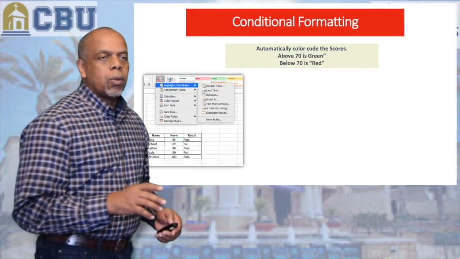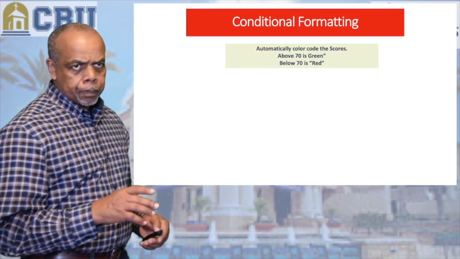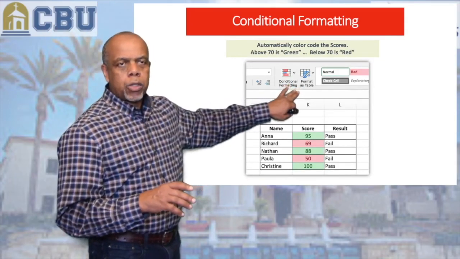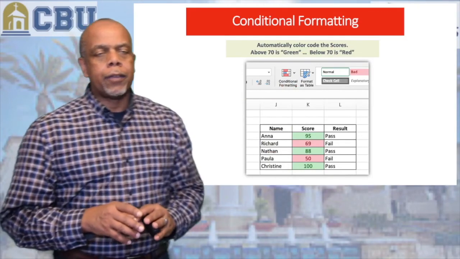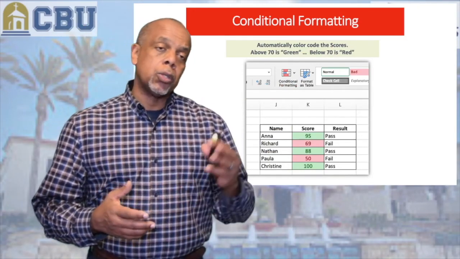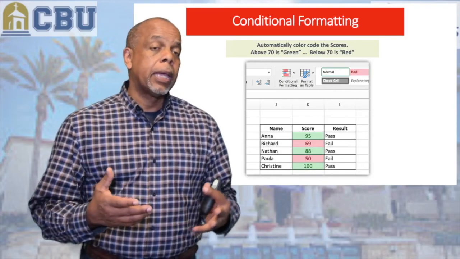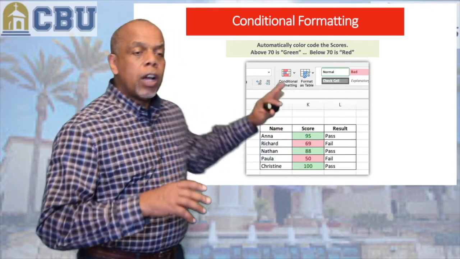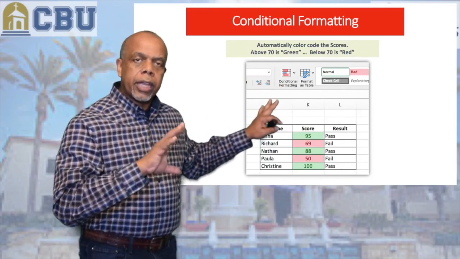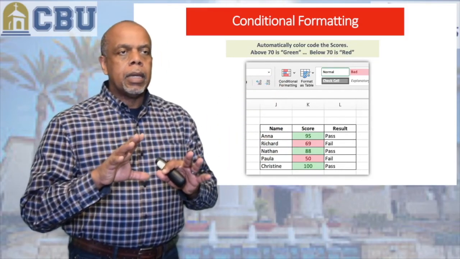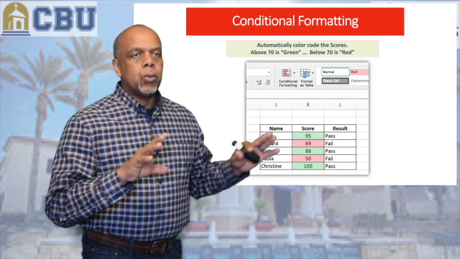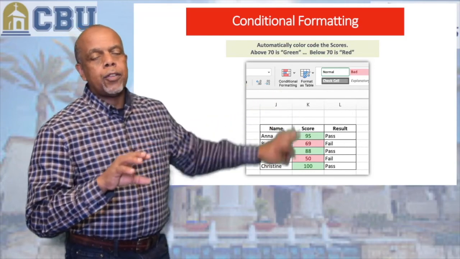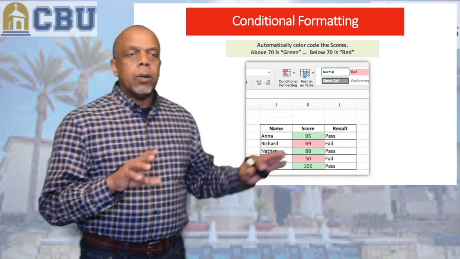We started by going up here to the top, conditional formatting. That's where you start. Now, if you're using a Mac computer and using Microsoft products for Mac, it's going to look like this. I did this with a Mac. If you have Windows, these functions are still there, but you may not see them as readily or in the same locations as you would with a Mac computer. So I'm using a Mac.